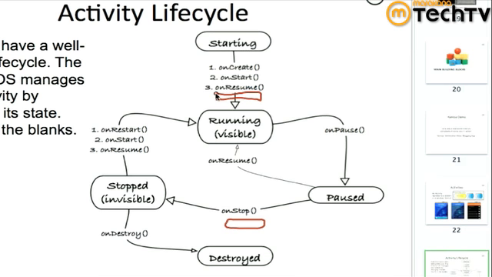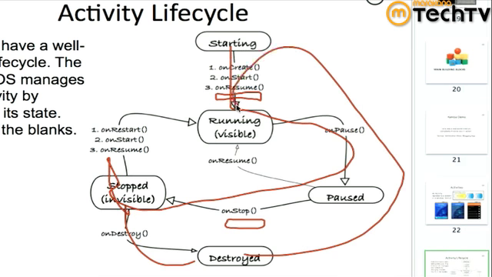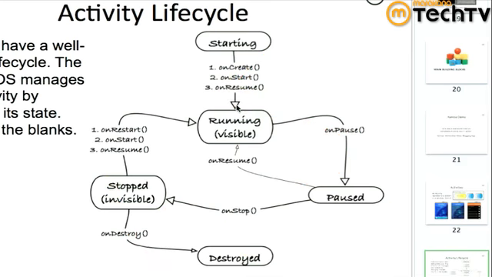Or another good example in the past was just rotating a screen. Maybe I'm typing my long tweet and accidentally rotate the screen. And what happens, we actually do this whole thing, sort of again, we restart it. So we go here and then we restart it over again. So with the rotation of a screen, the entire life cycle actually recycles the app. By default, you can control that behavior. So what happens is there's a way to save and restore the state. So you get something called a bundle.